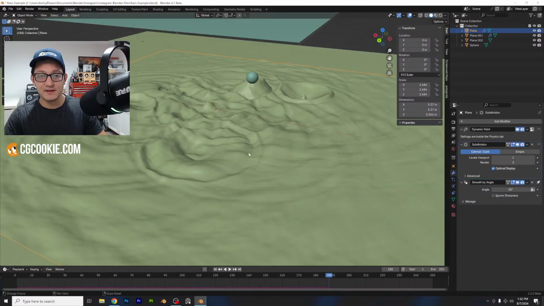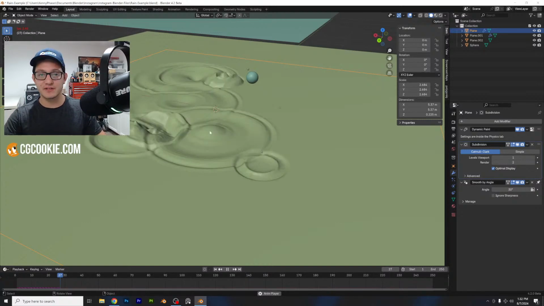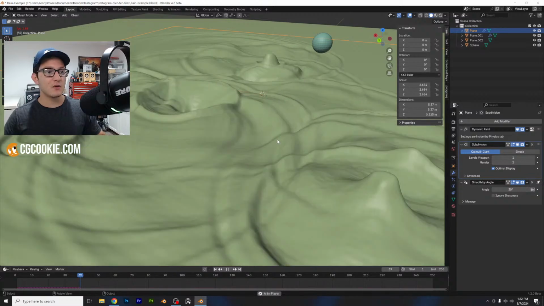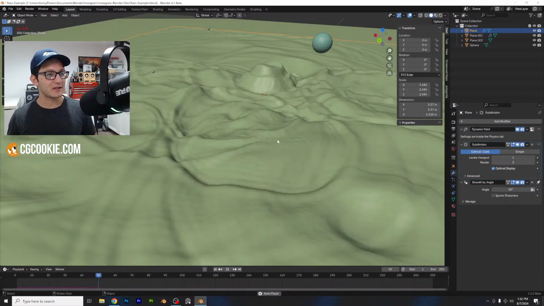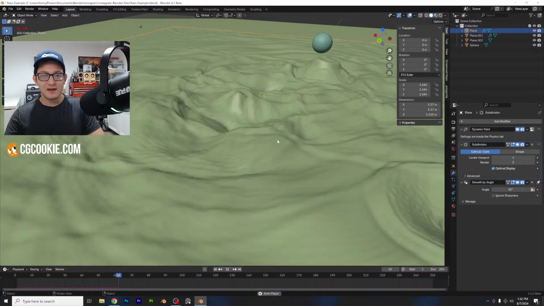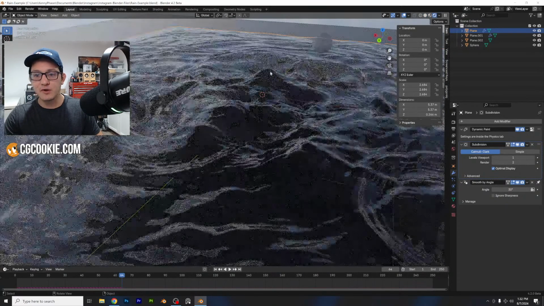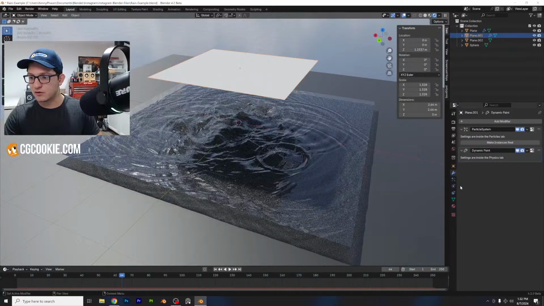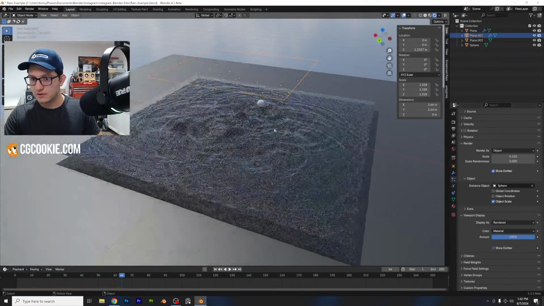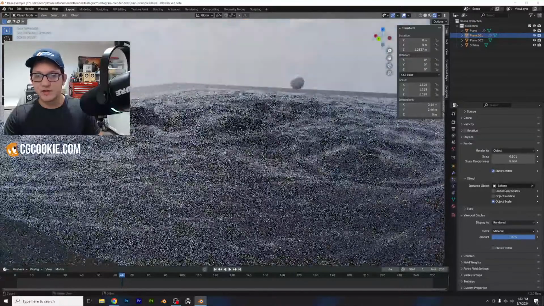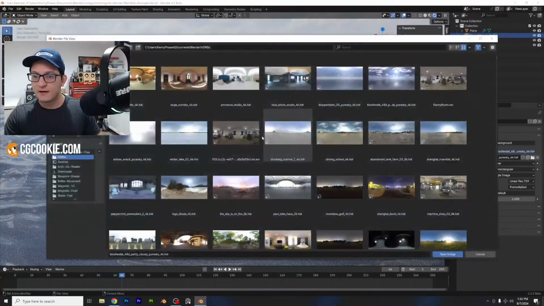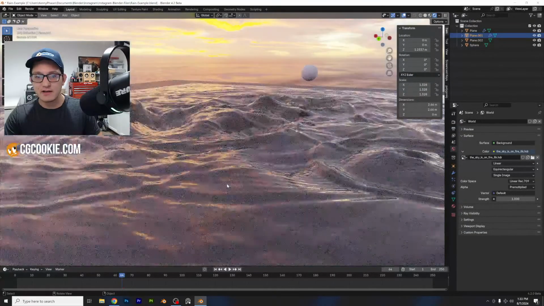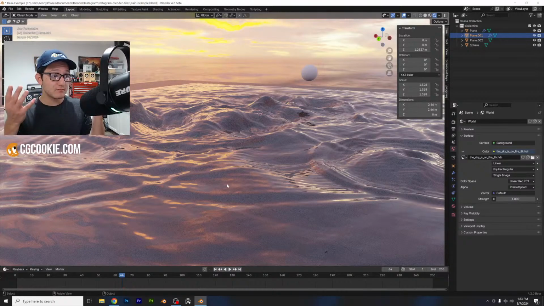Now keep in mind, this is going to be a lot slower. Look how much slower this is. But look at that quality. When you go to render this out, it's going to look really good, right? It's going to look super professional, super smooth. And when you have your HDRI enabled, you can get these really nice reflections. Right now I have this plane, which I don't want to be seen, so I'm going to turn that off. And you get these really nice reflections. Then all you have to do is swap out your HDRI, maybe this sunset HDRI, and now you have a completely different result in 2 seconds. Also, all of these HDRIs are completely free on polyhaven.com.